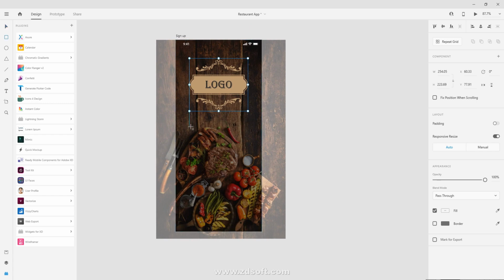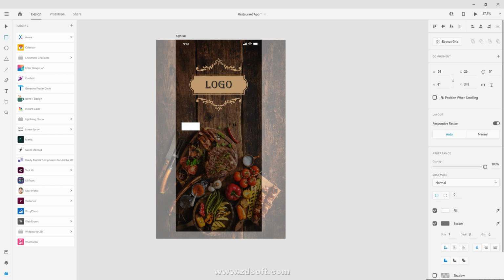And I'm going to take the rectangle tool. You can select the rectangle tool from up here, or you can just simply click R and you're going to get the shortcut key for the rectangle tool. And by the way, I'm going to make it 48 and 300 and make it to the center, and I'm going to give this a radius of, let's see which one looks better.